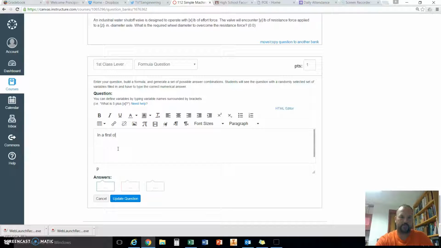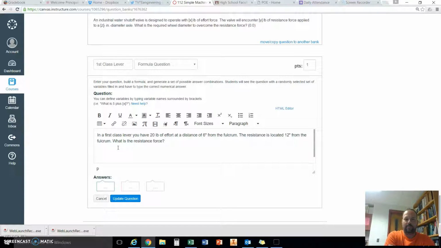In a first class lever, you have, let's say, 20 pounds of effort force at a distance of 6 inches from the fulcrum, and the resistance is located 12 inches from the fulcrum. What is the resistance force? Something to that effect.